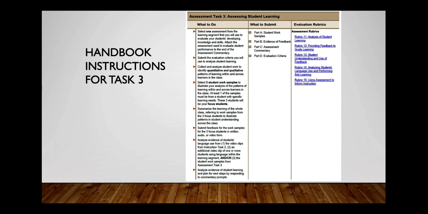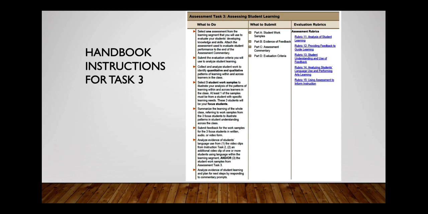So in your writing for Task 3, at the very bottom, you will insert the blank assessment. If it's a graphic organizer for elementary children that they are going to complete, then you put that at the bottom of the assessment commentary. If it's a math test for Math EdTPA, you put the blank math test at the bottom of the commentary.